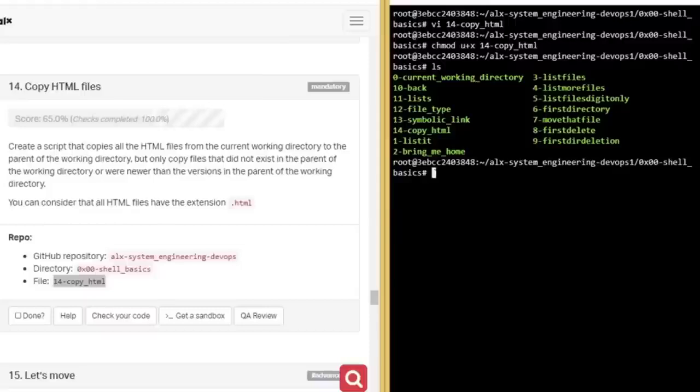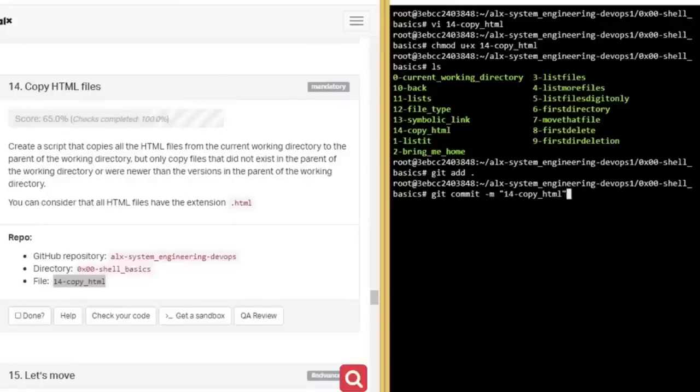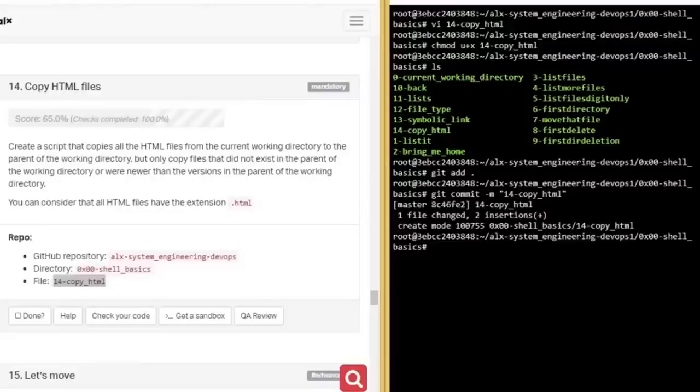So have we done that? We git add, git commit, -m to paste our commit message, git push.